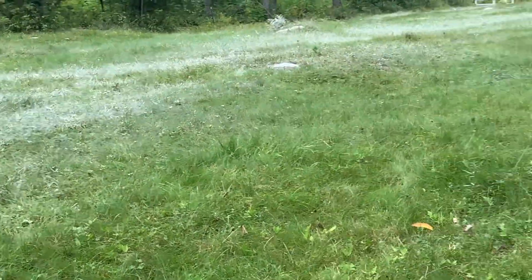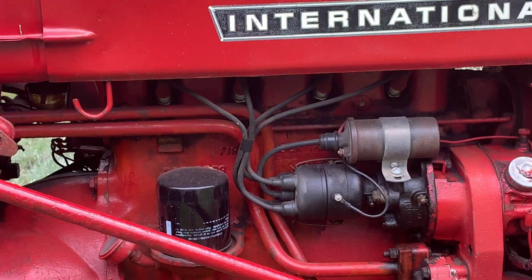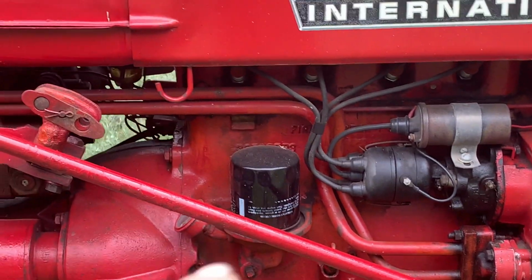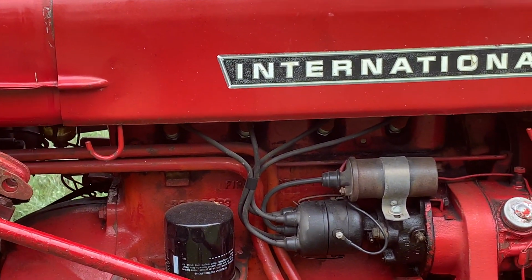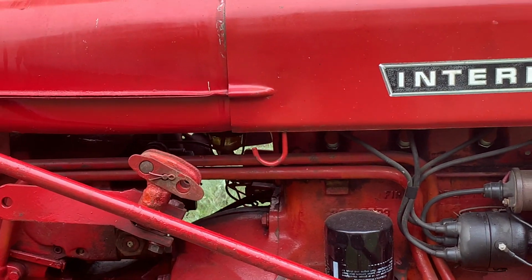I have a real problem with mud wasps here. I've never encountered them before, but it seems to be a real problem here. So when I get done with this, I'll have to take the fuel bowl off and clean the fuel lines out, and then take the little screen out of the inlet of the carburetor and see if that works.